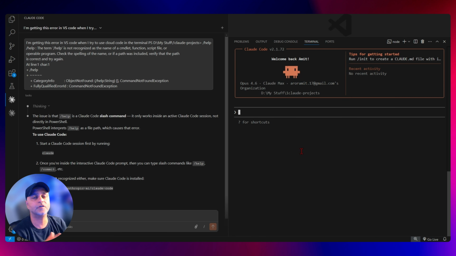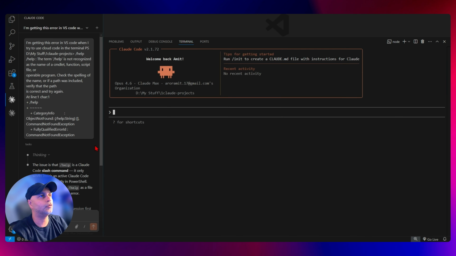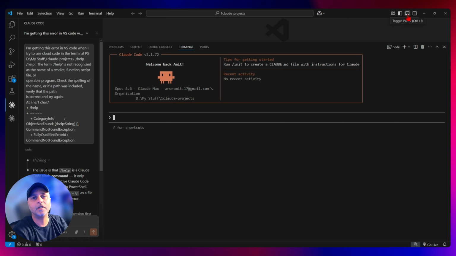So what we can do is start with our first prompt. So I'm going to leave this terminal window open here. Now, if you're not seeing this terminal window, you can click this icon in the top right corner, and that will open up your terminal where you can type all of these prompts. This is similar to talking to ChatGPT. What's crazy and cool is it does all this stuff in the back end that we don't need to worry about. It does a bunch of tool calling. Everything happens in the back end.